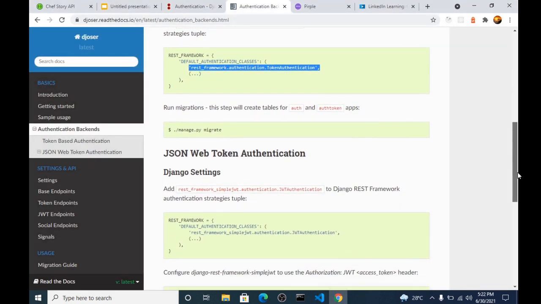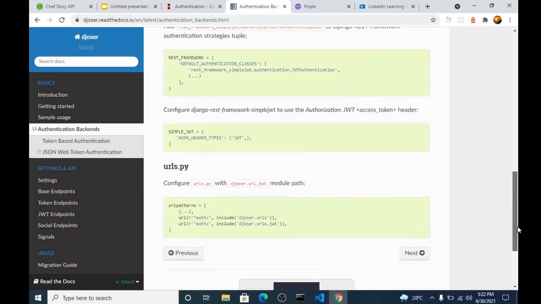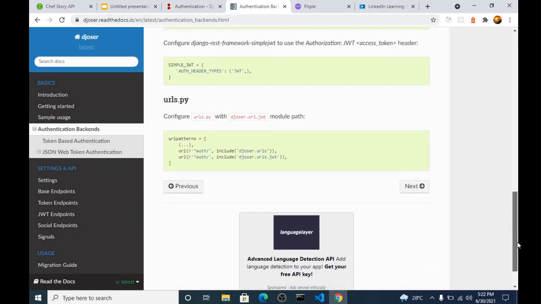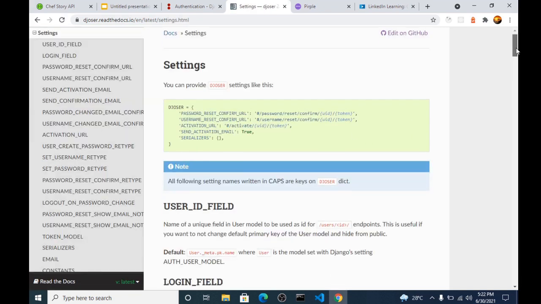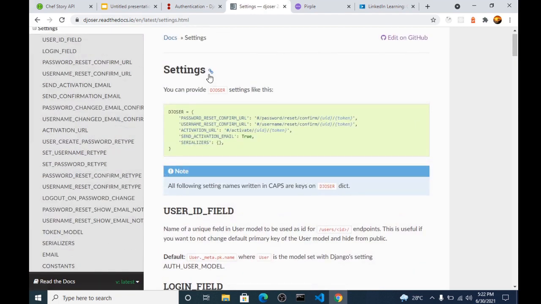Now it is to make migration, and then we are good to go, except there are other settings that we need to set for Djoser, but before then let's make a migration.